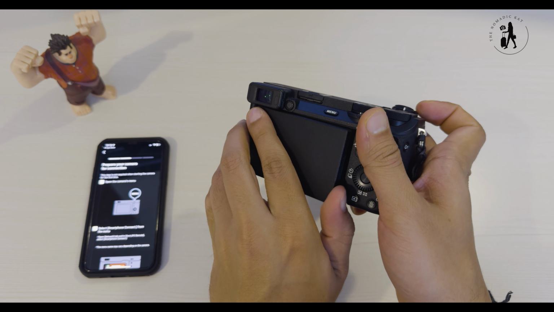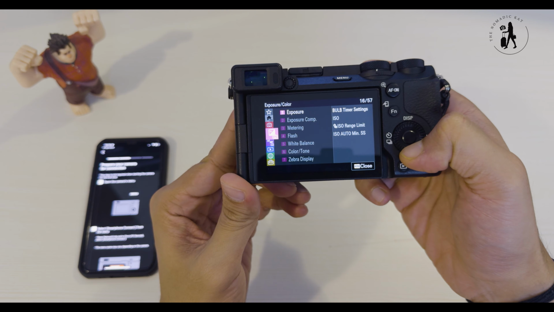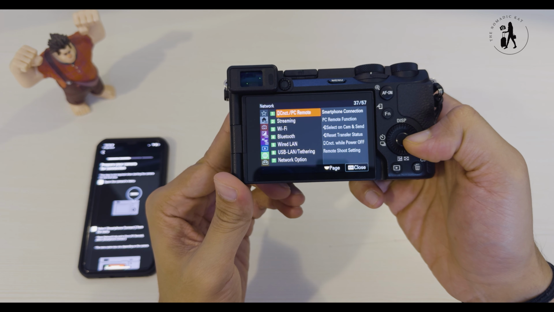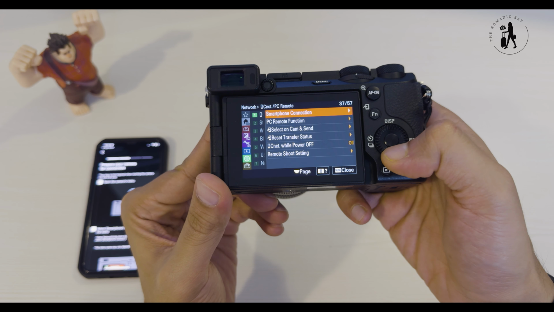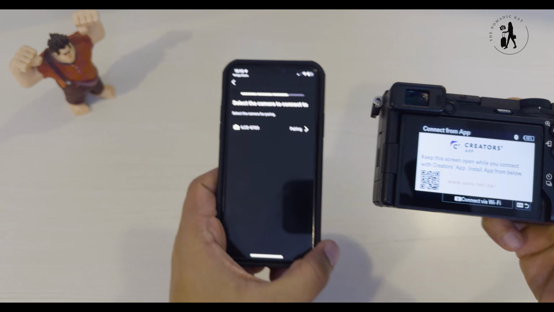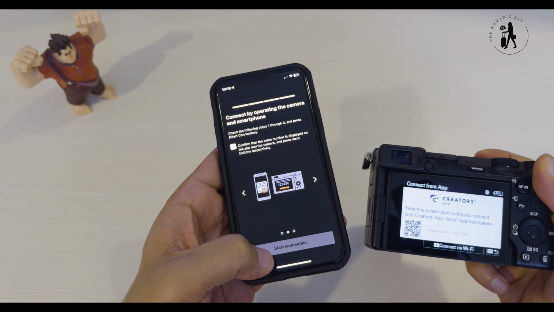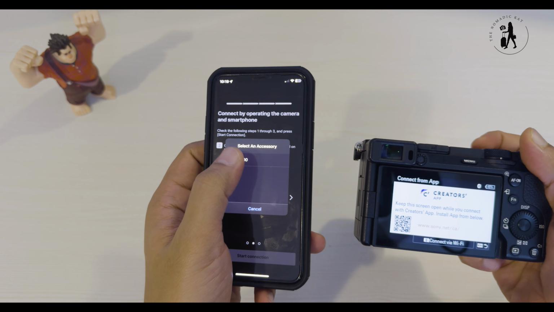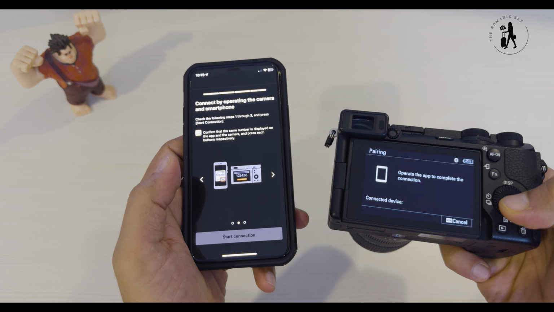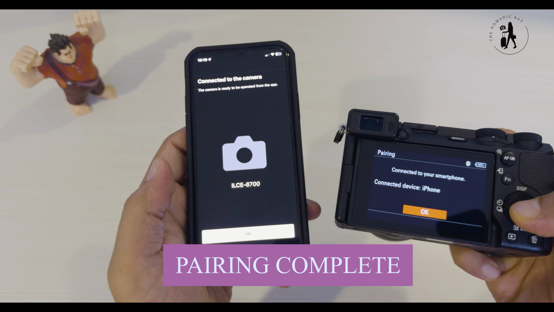Once you are done setting up your phone, let's just get your cameras so that we can pair both of them. For pairing, go to your network tab, search for the smartphone connection option, which would be under your PC remote settings tab. You will see that your phone will identify your camera automatically. Might take a few seconds to show up, but don't worry about that. Just give it some time if it needs so. It will then automatically ask you to pair the Bluetooth via a code. So just hit on pair and you are done with the first step. This would just be a one-time task, so don't worry about doing it again and again every time.